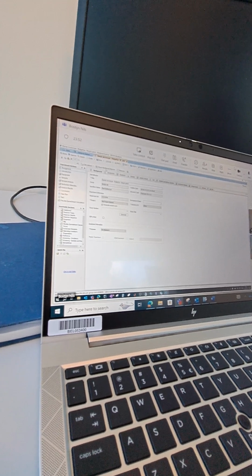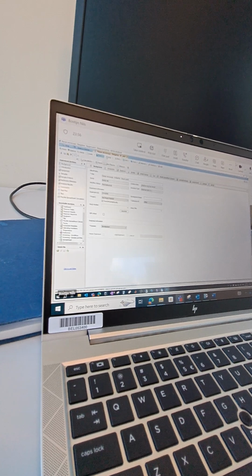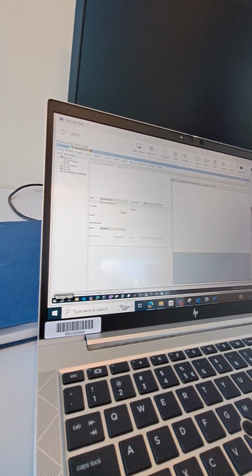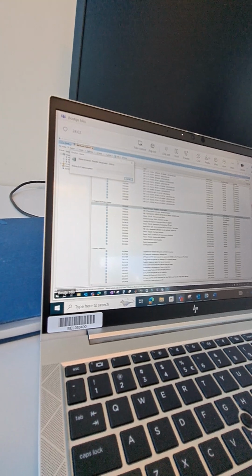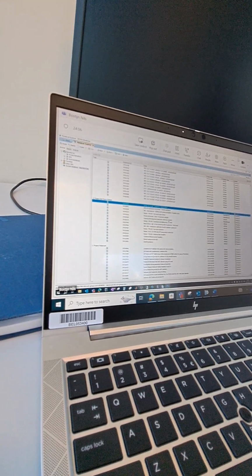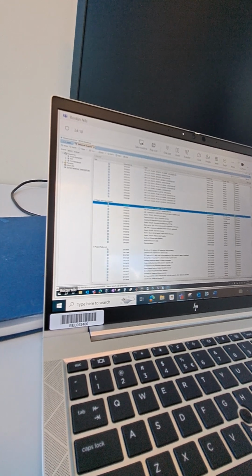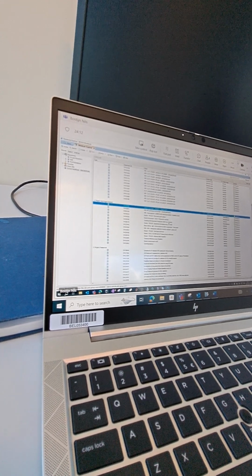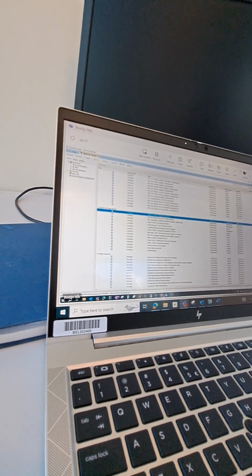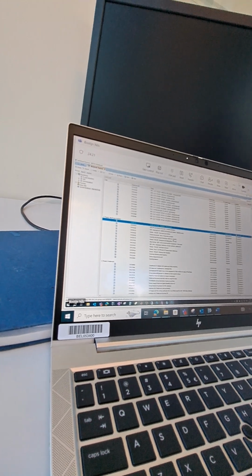So I said the save. That's important. And then there's another thing which is important: when you close it here via the X, it will be checked in. And I think when you do the save, it's just saving it locally on your PC, but the check-in is like uploading it to the server to make sure it's backed up. It's an additional layer of maintaining your data so that it's not lost.